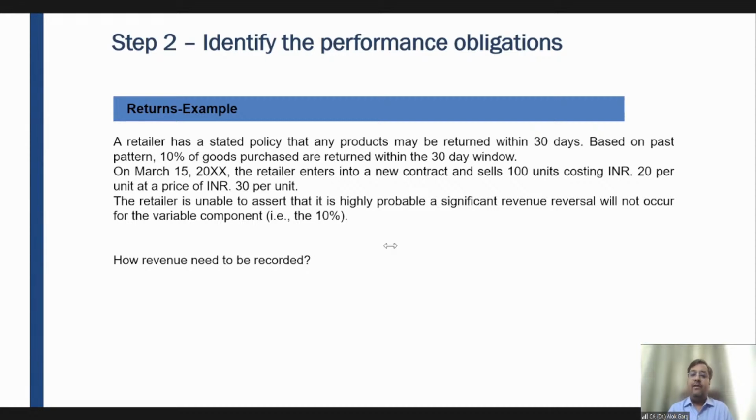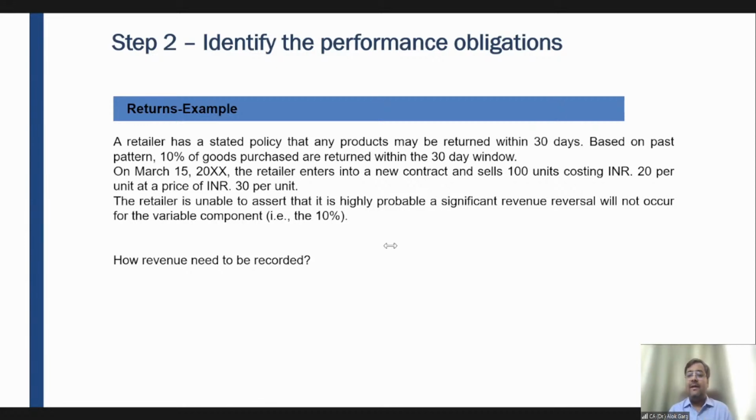Sir, what will happen if in the next year, or till the time of the return period, 10 crore has not been returned, only 6 crore has been returned? Then I will actualize the revenue. So I will recognize 4 crore in the next year and 6 crore I will refund. Sir, what will happen if instead of 10 crore, there is a return of 15 crores? In that case, I will recognize a negative revenue in the next year for 5 crore rupees, right?